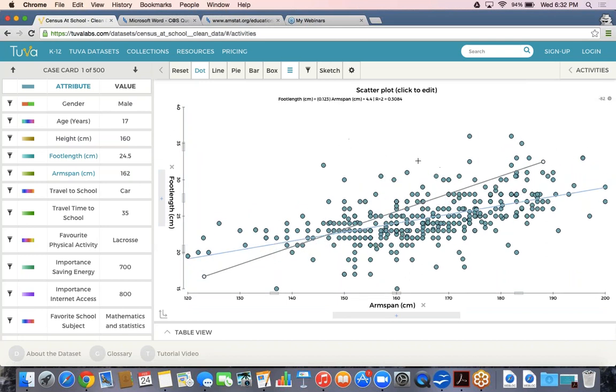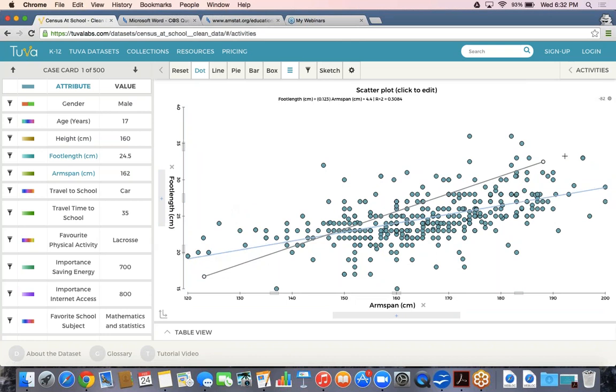What you saw is that the data points are much more scattered for foot length on the y-axis and arm span on the x-axis. That suggests the relationship between arm span and foot length is weaker compared to arm span and height. You can see that again by your least squares line.